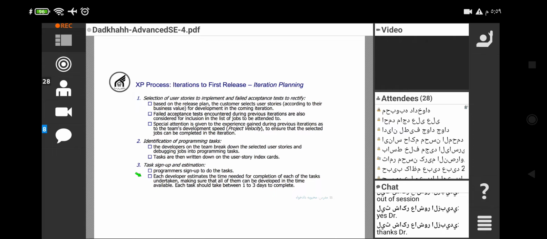Also, we have a limitation in our tasks. The constraint that we have is that for each task we have about 1 to 3 days. So the developers should define tasks that can take as long as between 1 to 3 days.